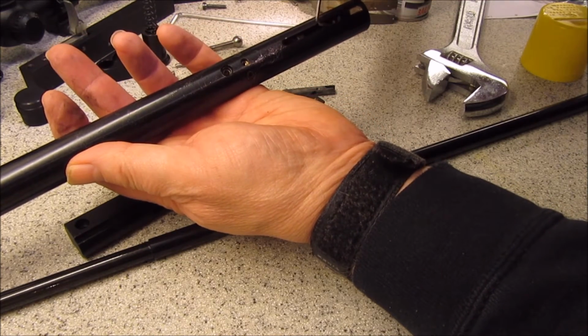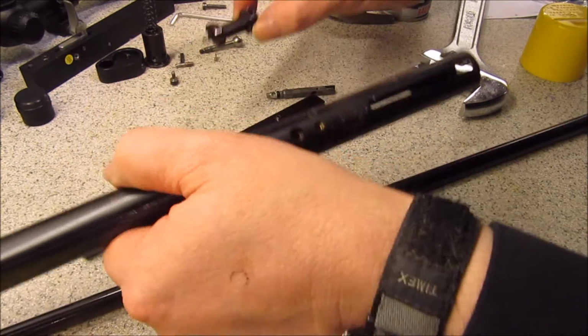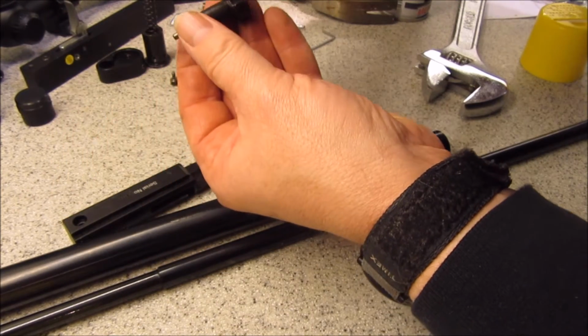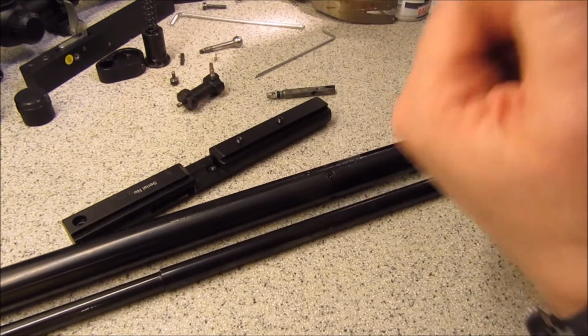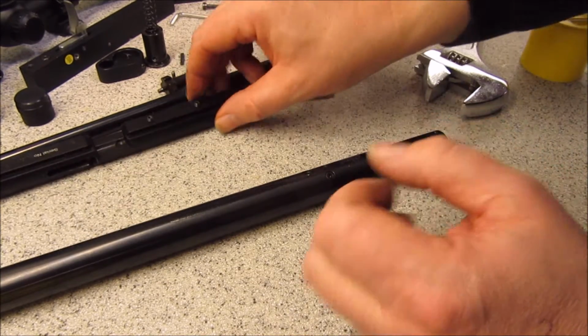And the hammer slides out the back. That's the hammer. What we'll do, I'll screw that back onto the hammer so we don't lose it. So that's the barrel, the breech block out.